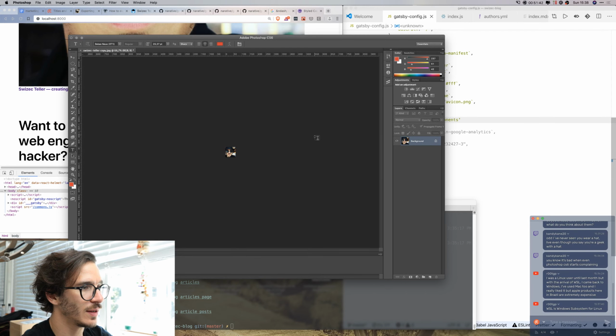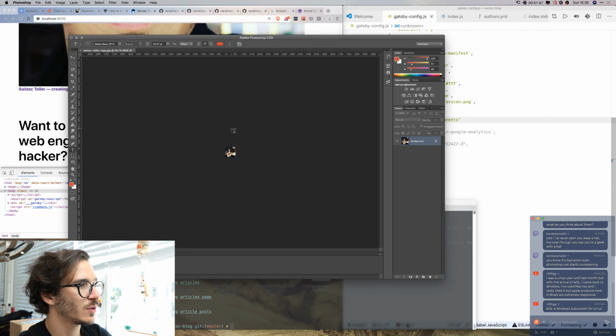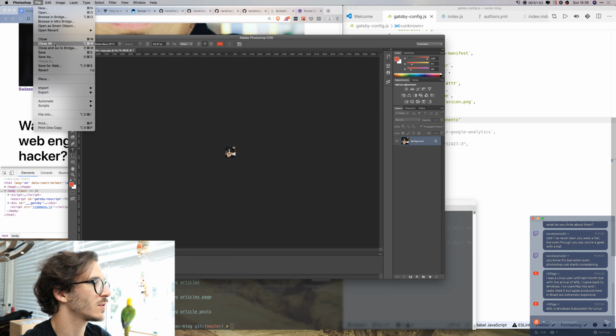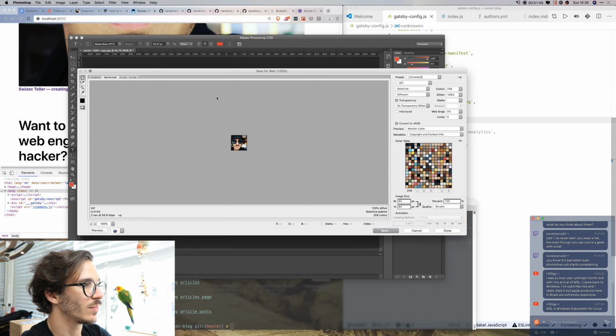Okay. Yay, it resized. Now Save for Web and Devices, which is like the longest keyboard shortcut I've ever seen. Did I get it right? Save for Web, Alt, Command, Shift, S. There we go. And I'm going to save it as a JPEG.